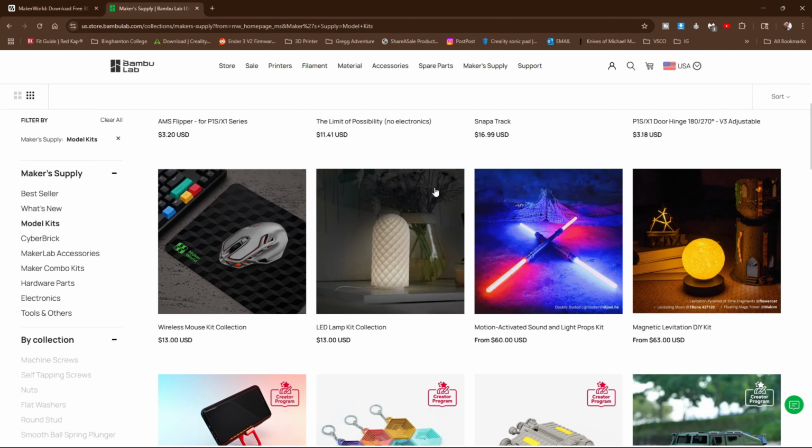Your part is to download and 3D print the required components for those electronics and then assemble them to create your item. We have already done the Maker Supply boat kit. Here's one of those boats, and here's one of those boats. In front of me are a few other kits. We have a model run, a tourbillon kit, an LED light, and today's project, a functional wireless computer mouse.